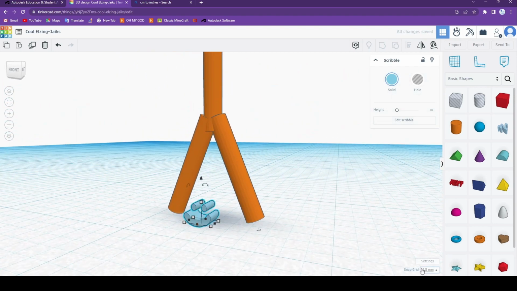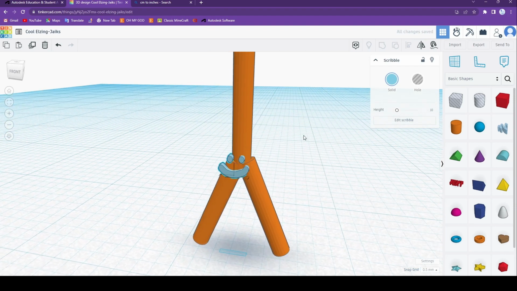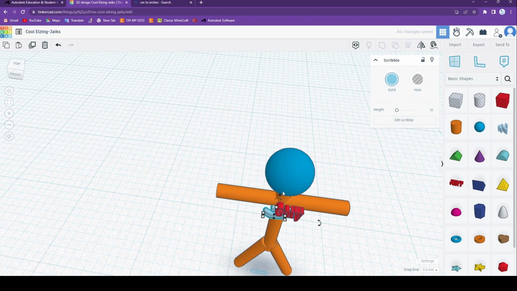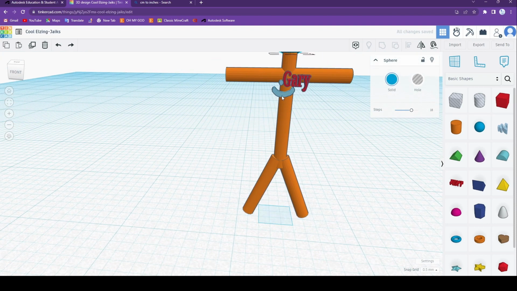His face is definitely very long, so we should probably fix that. Let's bring it up. So we don't want his face there. That'd be kind of weird. Very weird. So his face, as you can see, is not in the most great spot. So let's just move this a bit more forward.